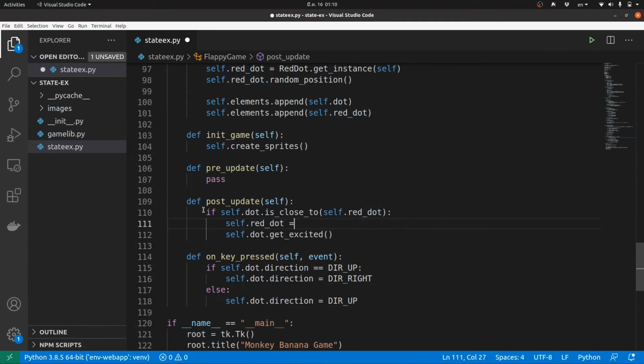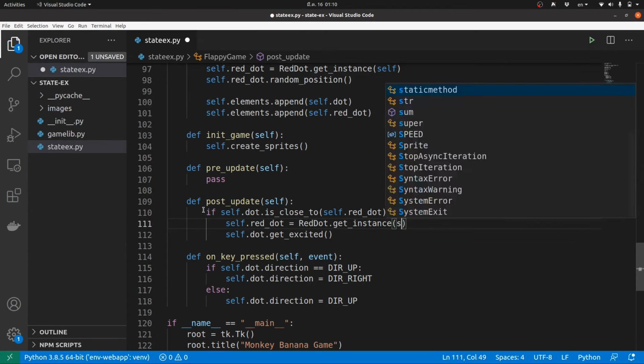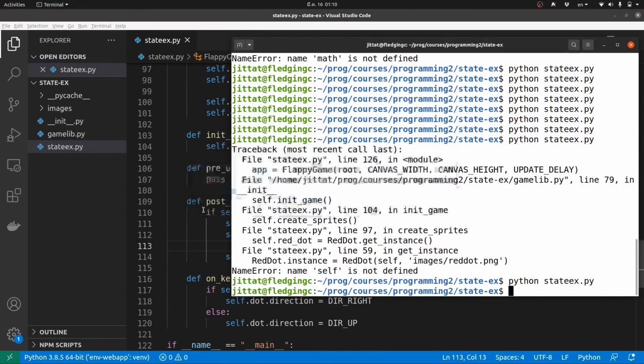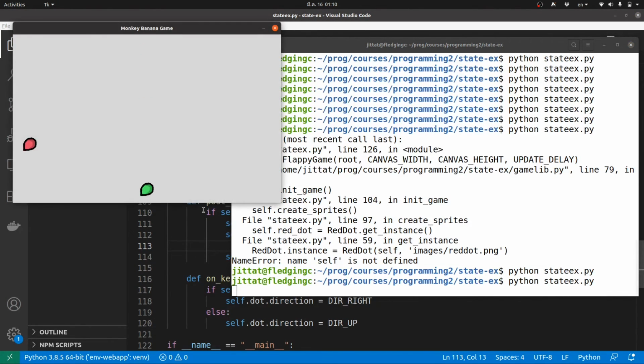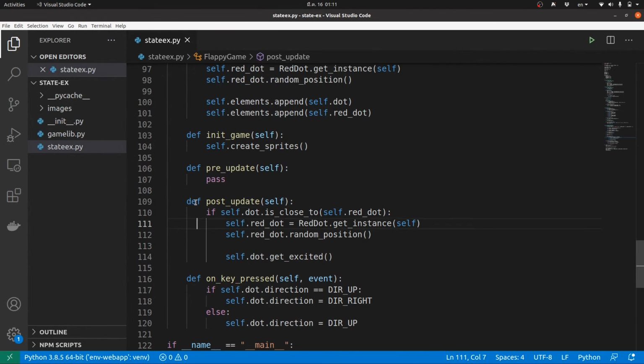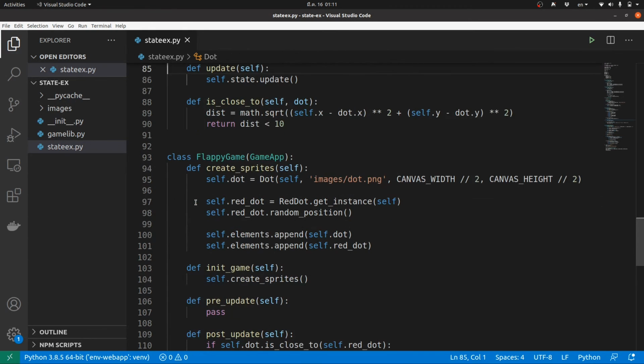So let's say red dot get instance with the app again, and then random position. You can see that the same dot moves, right? Because when you call get instance here, you get the same instance of the red dot.